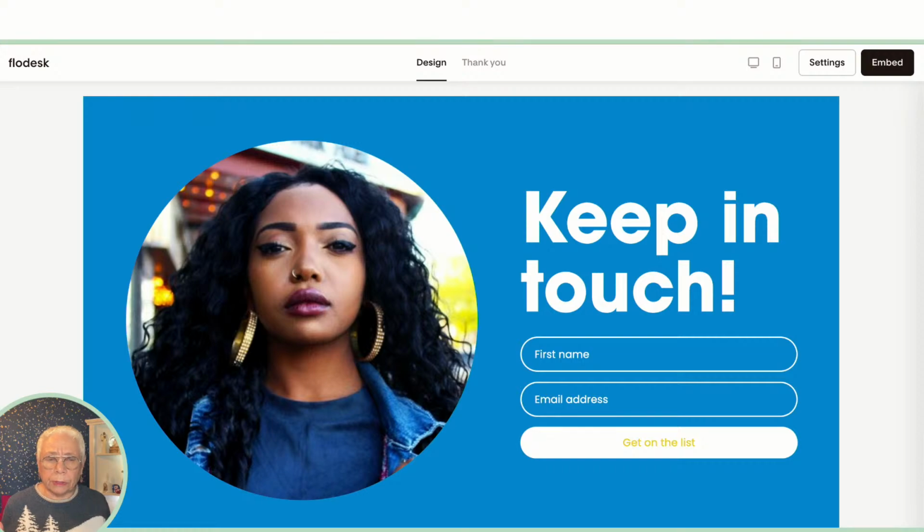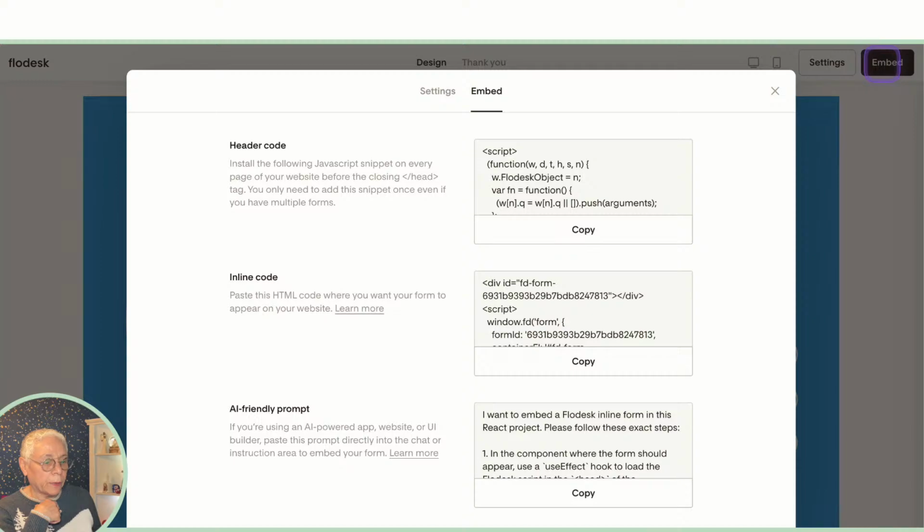You have to use the inline. And what you're looking for here is this embed up here, hope you can see that all right there. You're going to look for this embed, and it's going to show you three different ways you can embed a form.